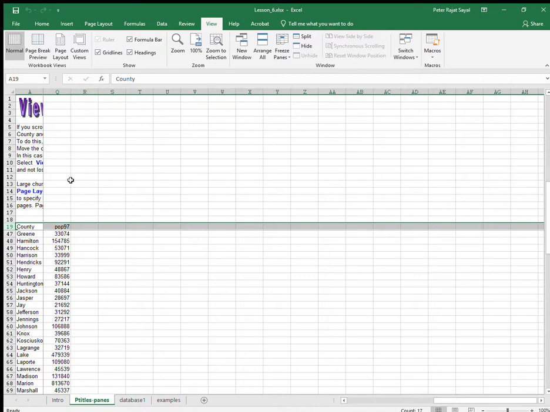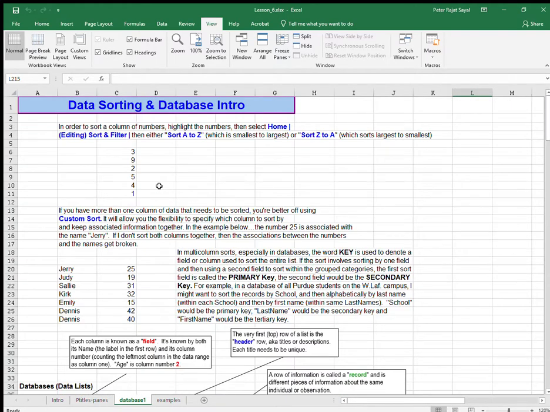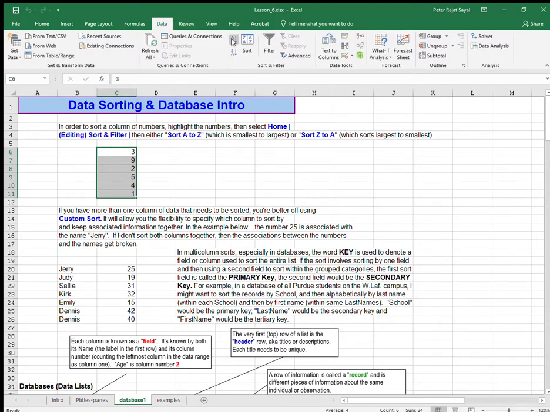Now, coming back to the rest of the portion, we're going to look at sorting. So I have this data that's in a jumbled up order. It's neither ascending nor descending. So let's say I want to make it ascending, where it's going from the smallest to the largest value. So I go into data, I sort A through Z, 1 through 9. Let's say I want it the other way around, where it's going from the largest to the smallest, and I go from Z through A.